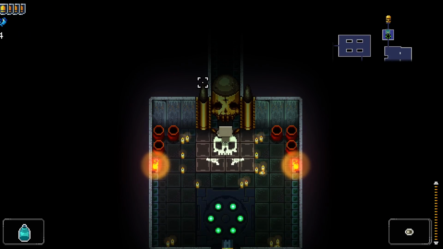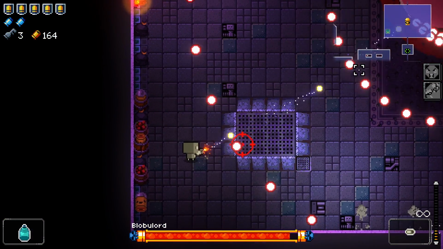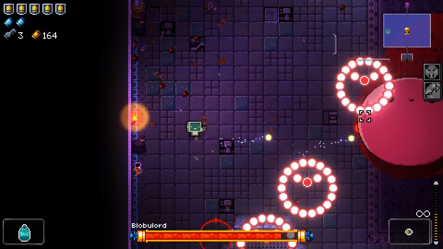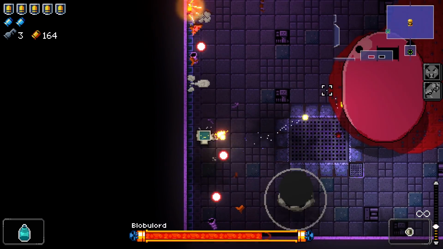There we go. Finally get to the boss fight. Let's fight the boss right now. Adrenaline Rush, Gull's Revenge. Gull's Revenge is not that bad here, but it is kind of annoying for situations like this right here. I don't mind it except for that attack, where we ideally want to not be moving.